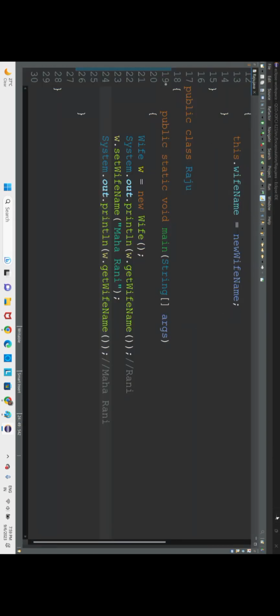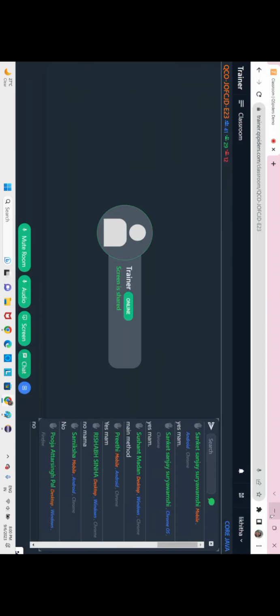I hope everybody has understood this. Main method. What is there inside the main method? In the main method, we have created an instance of Wife. We are calling the getter getWifeName method to return the name, and the setter setWifeName method to change the name. And again, we call the getWifeName method to read the name which has been updated. We are reading the same variable only, but here we get to know if the name is updated or not. So this is about your encapsulation.